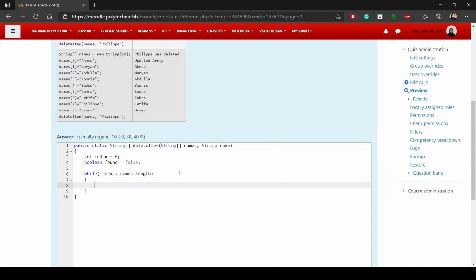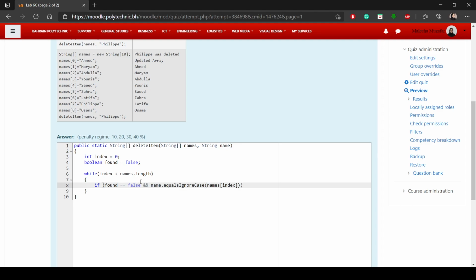And the first thing it will check is if found is still false, all right, if you've still not found the element in the array and the current position in the array has the name that we're looking for. So you would say name dot equals ignore case.